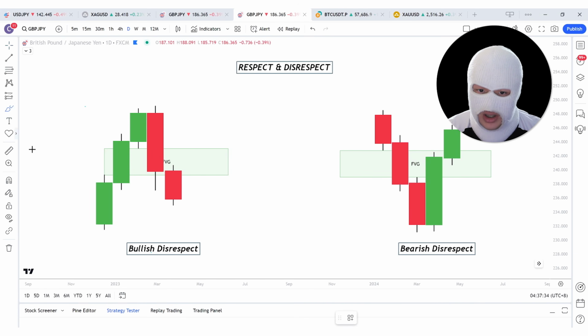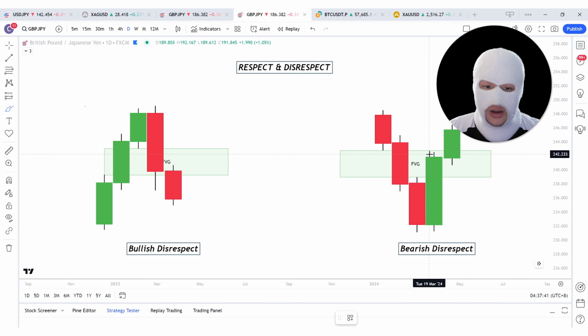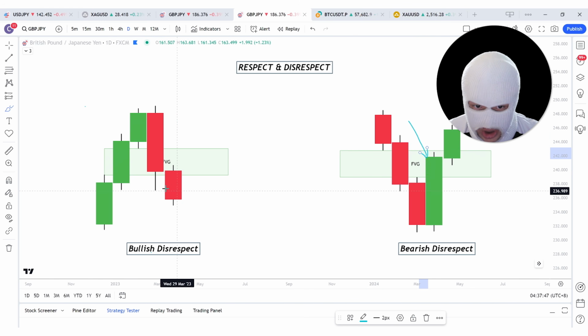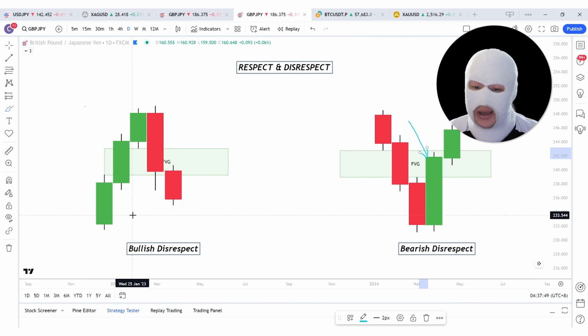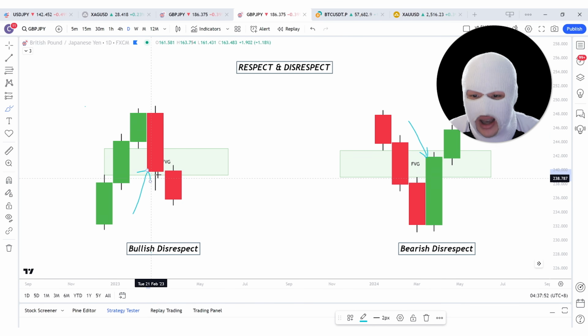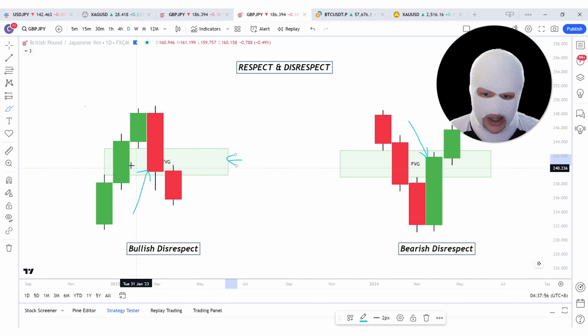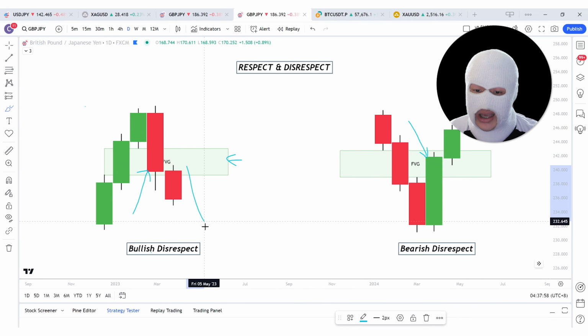For disrespect candles, it basically means that price doesn't react off the PD arrays and closes as a body candle close inside, like this. A bearish disrespect candle means that price has a body candle close inside the premium array. A bullish disrespect candle means that price has a body candle close inside the discount array, signifying price does not care that it is in a discount array and chooses to stay low.